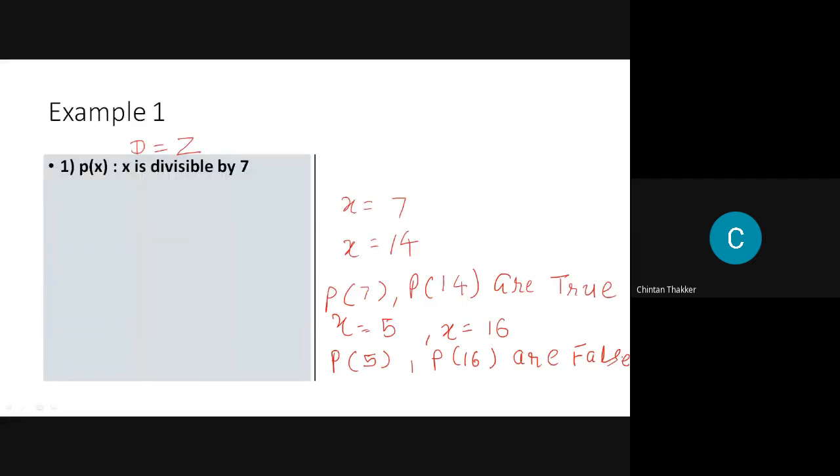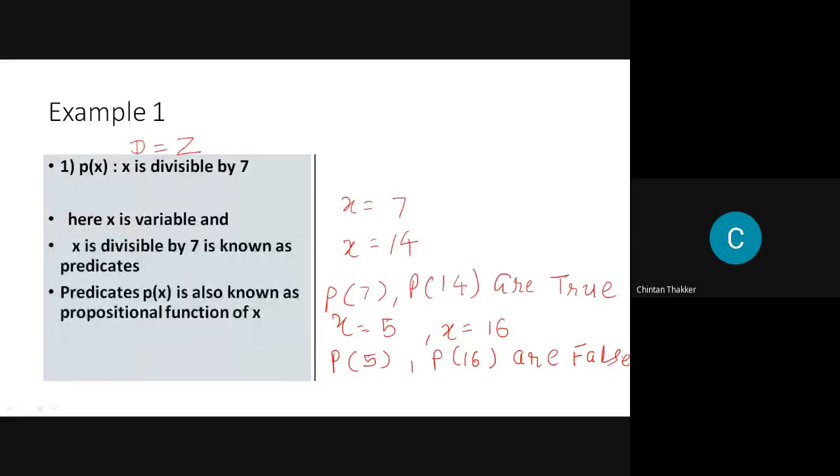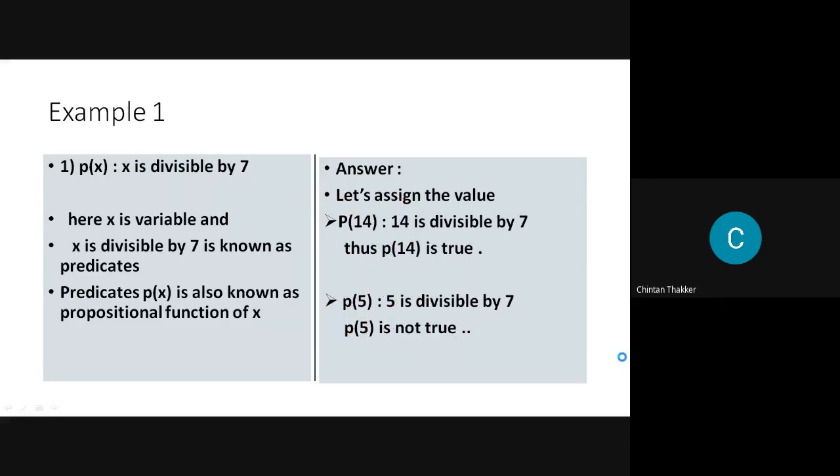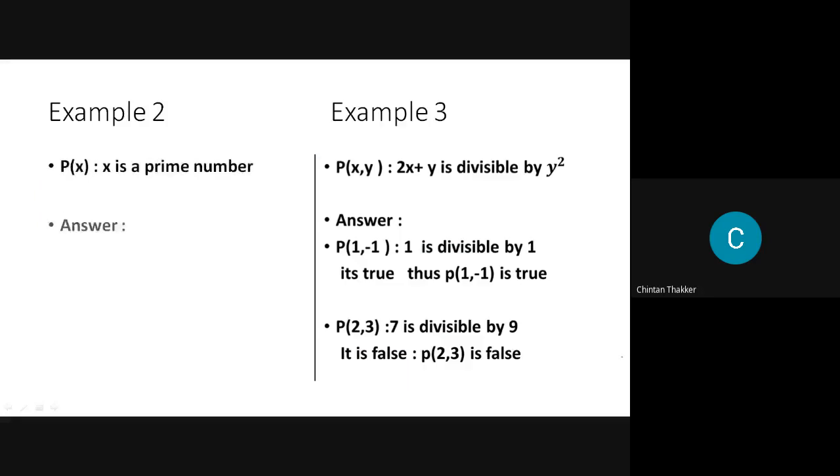This statement, x is divisible by 7, is known as a predicate, denoted by p of x. If we take x equal to 14, it is true; if we take x equal to 5, it is false.